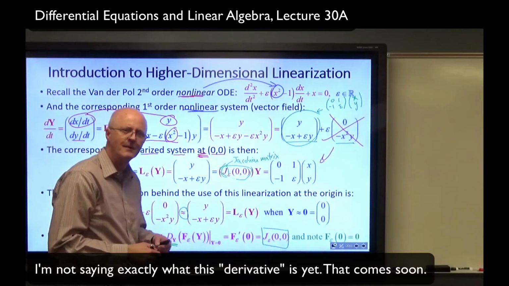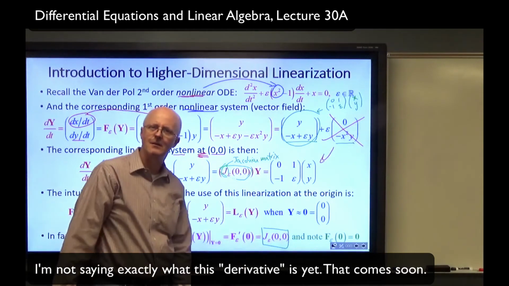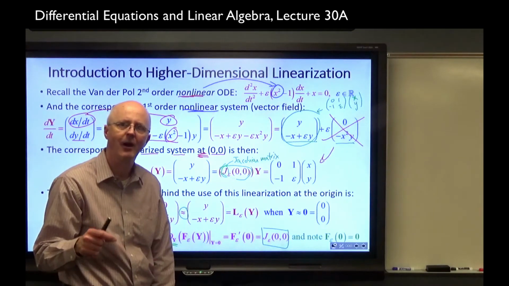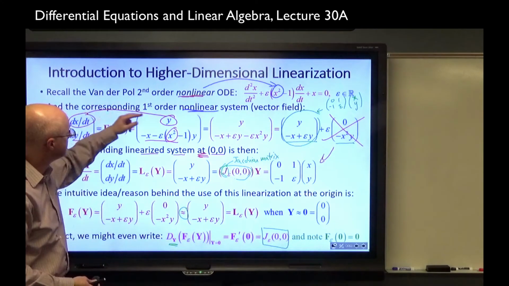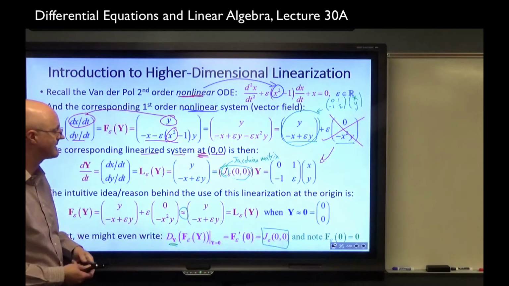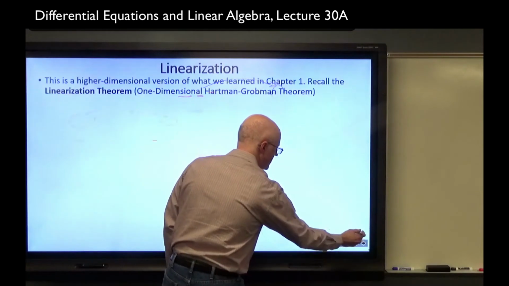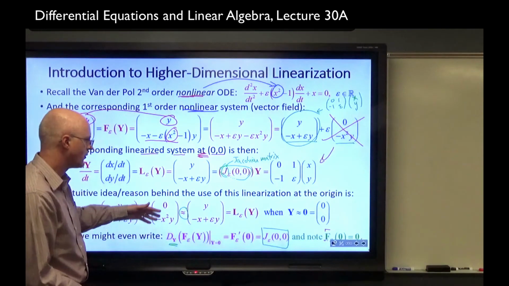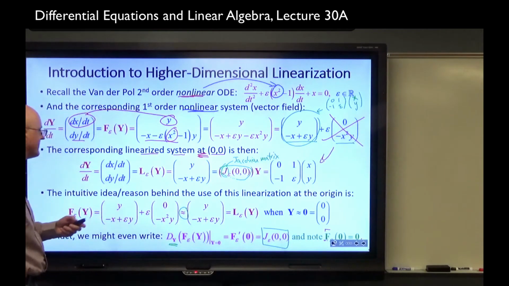It is a kind of derivative. It's a derivative that's really a matrix. It's this matrix. A derivative that's a matrix? Well, it's a matrix whose entries are partial derivatives, appropriate partial derivatives of the components of the vector field. That's what it's going to end up being. Also note that the vector field evaluated at 0 is 0, and that's again a reason why we can do this approximation. There's no non-zero constant term in this vector field at 0, 0.